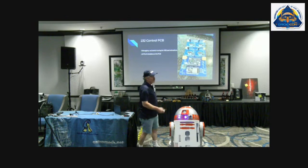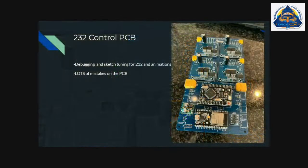So the other thing that happened with this droid is I made a science experiment, which he saw at R2LA, of all the electrical connections to try and get all this to work, because it's totally different than my other droid.